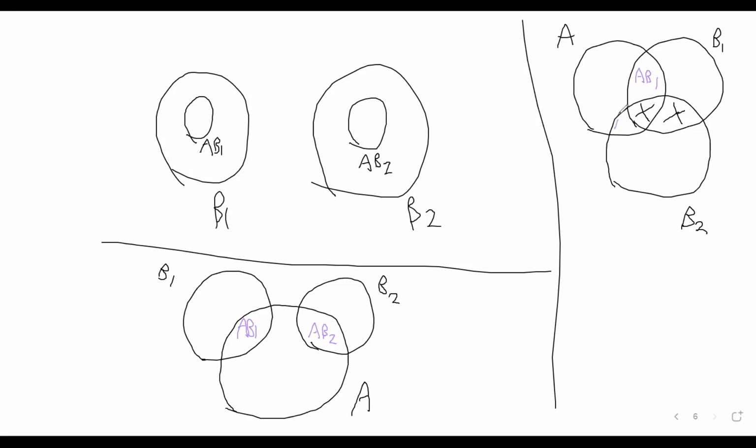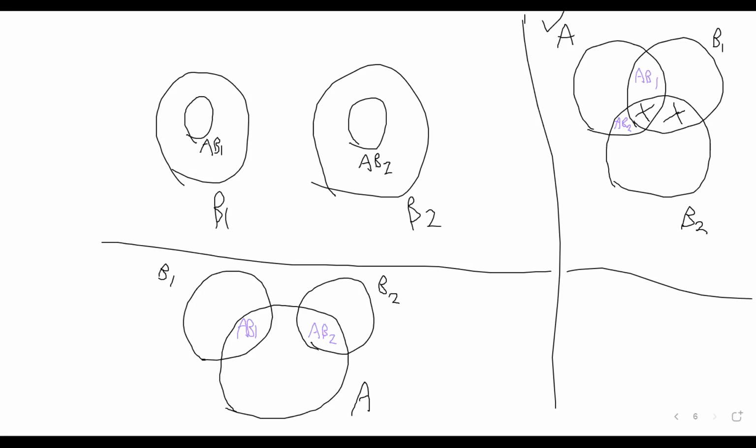Then AB1 and AB2 are mutually exclusive events because there's nothing in here. There's nothing here because B1 and B2 are mutually exclusive. So there's nothing in their intersection. That means that AB1 has nothing in this part and only here, and AB2 only has something here and not here. That means that these sets are separate. There's nothing in this intersection because B1 and B2 are disjoint, are mutually exclusive. See that? So I guess this is the perfect picture right here. This is technically the best way to illustrate it, but these two are the best way to understand the idea.